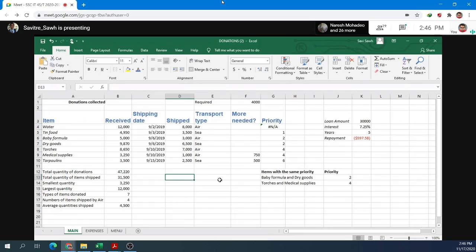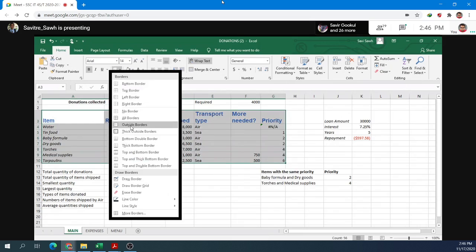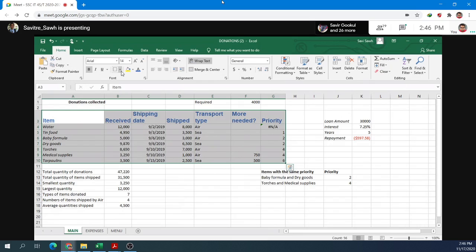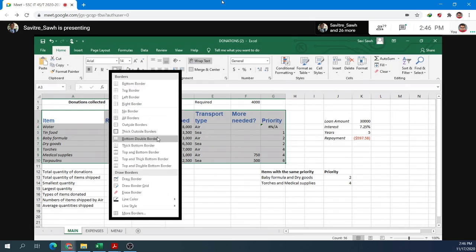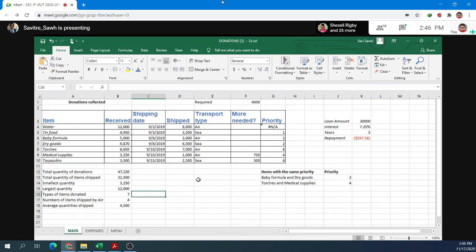And if you wanted to add a border to the entire table, A3 to G10, you would highlight and select outside borders, but if you want it all to show each cell, we could select all borders. Very good. So this is actually what you'll be doing for your SBA. You'll add in all borders to your table.